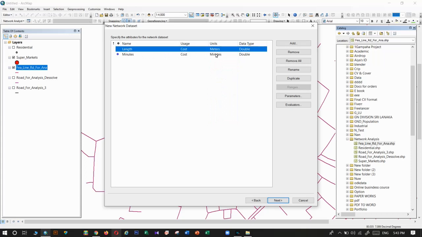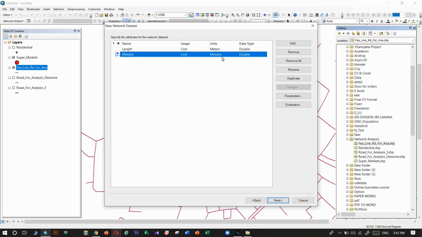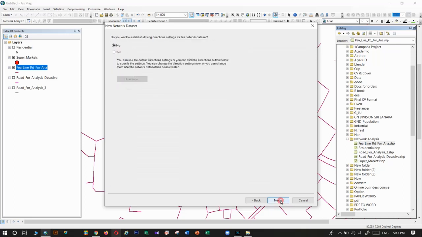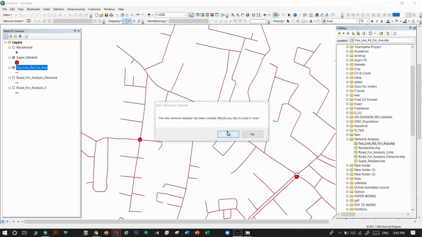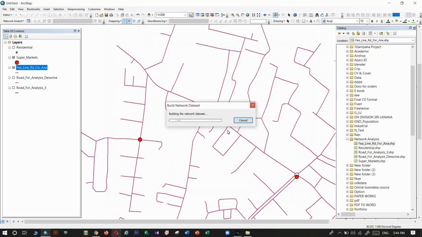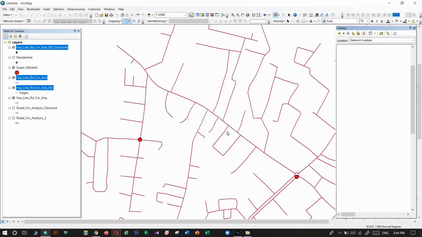And also minutes, I have included it as minutes, therefore I want to select minutes. Then it talks about driving directions. I have not included any direction details, therefore no. Then finish. Yes, yes.